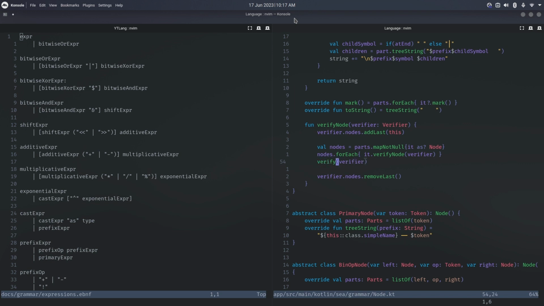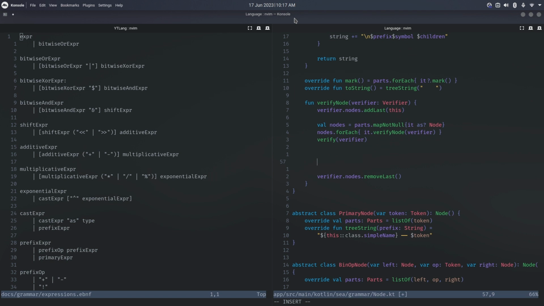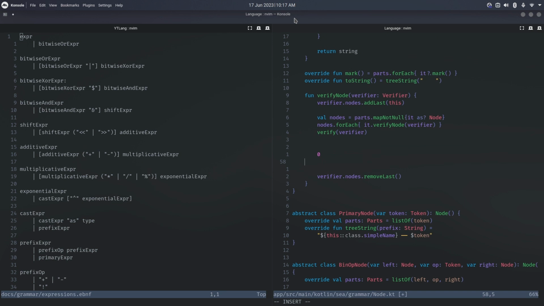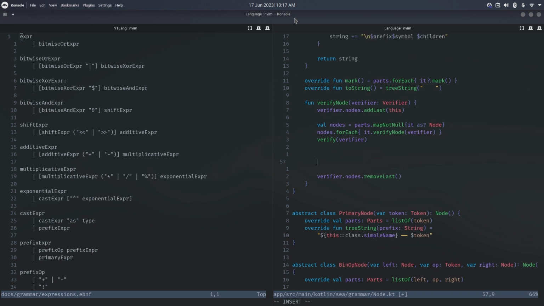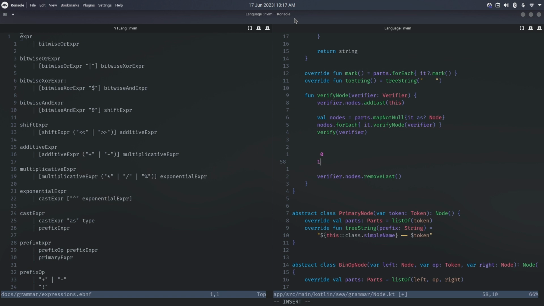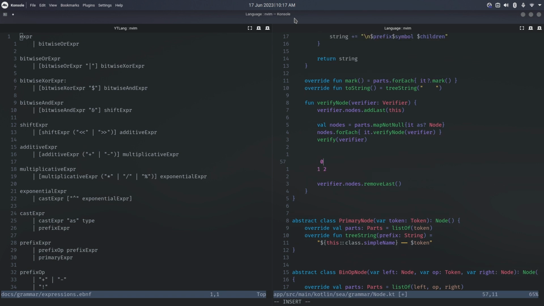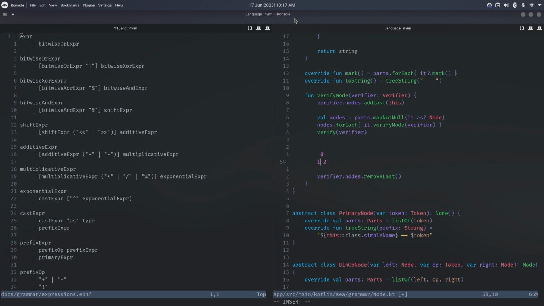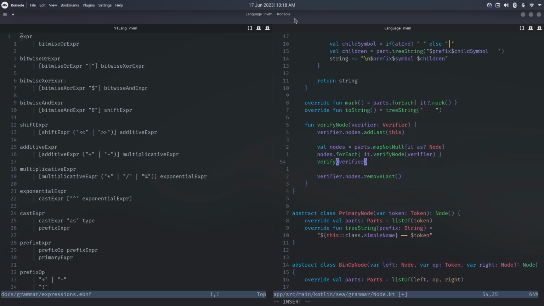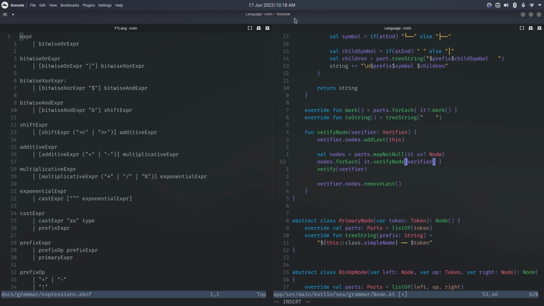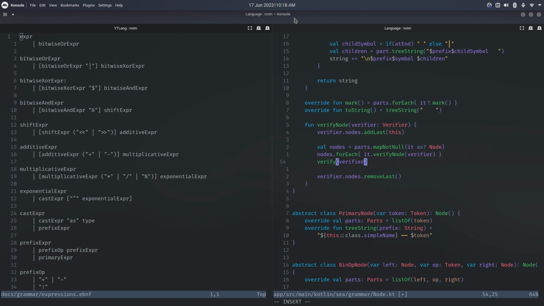So we're actually doing a different sort of tree traversal here. Instead of doing depth first search where we're going down, something like this, right? Basically, instead of having to verify every part ourselves, this will do it for us. And it should just work. There might be some situations where it doesn't, but it should.